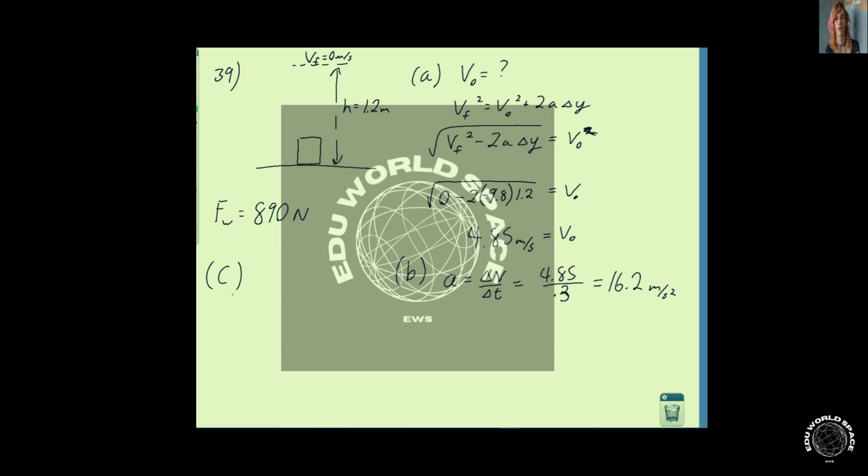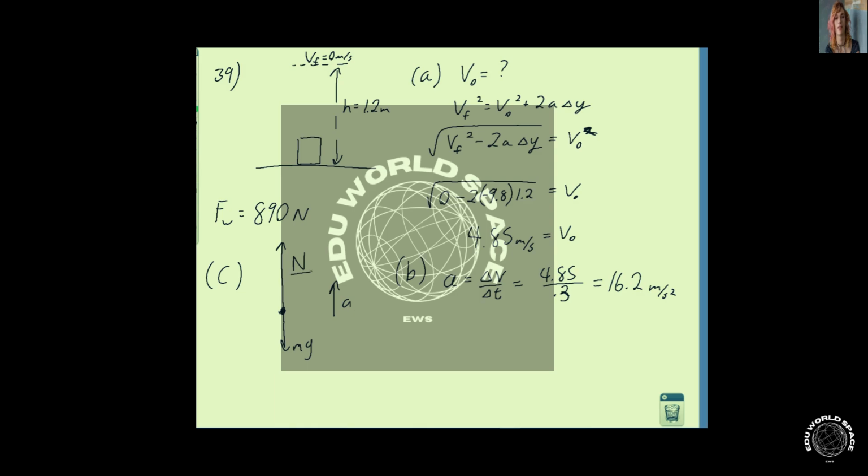Really what they're asking for is, if we look at a free body diagram of the basketball player while he's jumping, while he's accelerating off the ground, then we are looking at mg for the player, but we are also looking at a large normal force going up. This player is accelerating upward while pushing on the ground, and so that means the normal force needs to be bigger than mg. If the player pushes on the ground, the ground pushes on the player. That's the normal force we're talking about here.